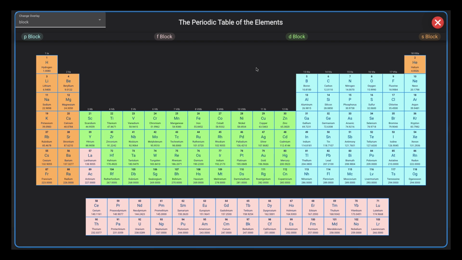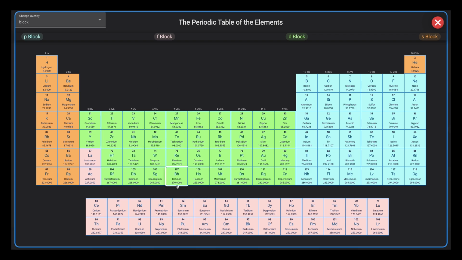For instance, if we wanted to do the configuration of carbon, we would say that's 1s2, 2s2, 2p2, right? Because we have 2 electrons in the S block, hydrogen, helium, then 2 more in the second S block, lithium and beryllium, and then we go to the first P block, which starts at 2p1, 2p2. Okay, you don't need to know that for this periodic table unit, but if you've done electron configurations, or if you're going to do electron configurations, these blocks can be really useful.